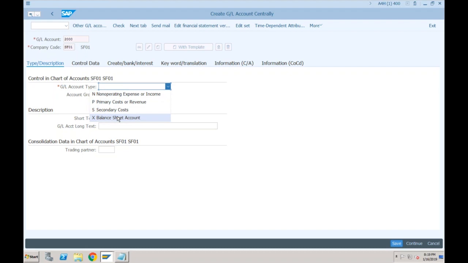And as I told you, in SAP S4HANA, whenever you are creating the secondary cost elements, you need to create a GL account, right? So whenever you want to create a GL account for secondary cost elements, you have to use this. So you have to go for secondary cost whenever you are creating a secondary cost element. Now remaining two, both are relevant to expenses. You can see this is also expense and income, this is also cost or revenue. So expense is cost, income is revenue. So there is no difference, right?